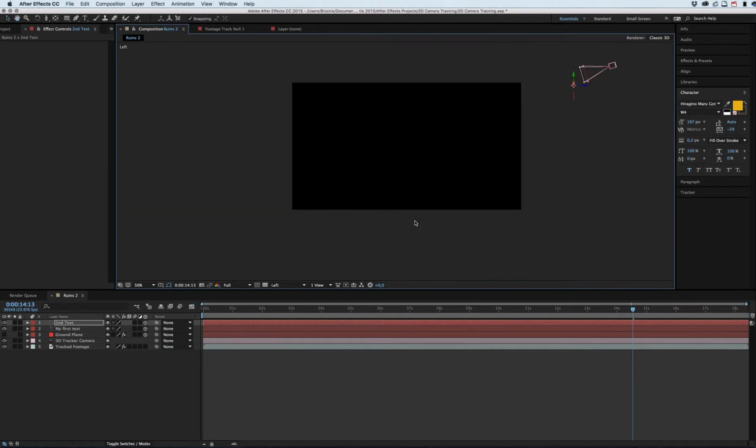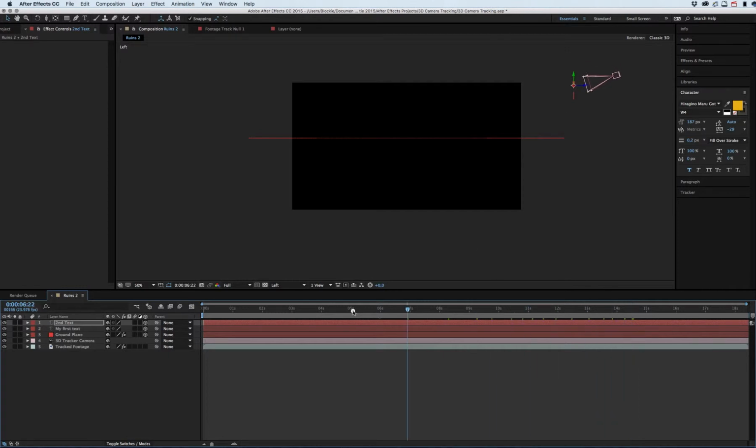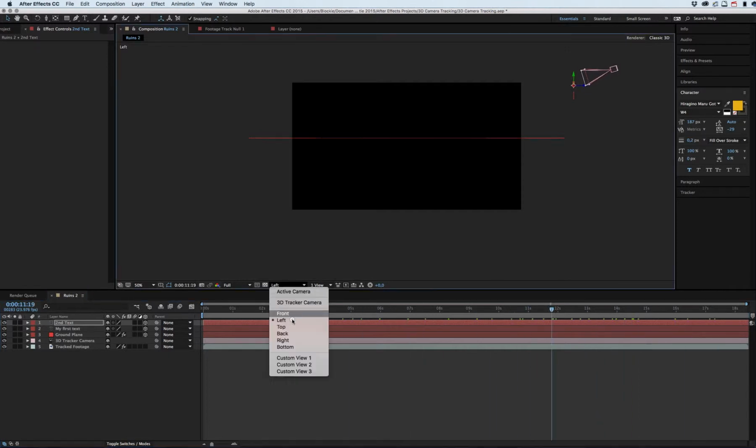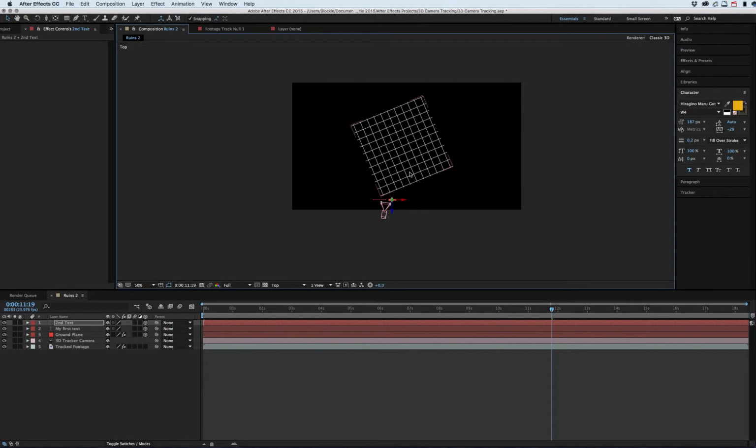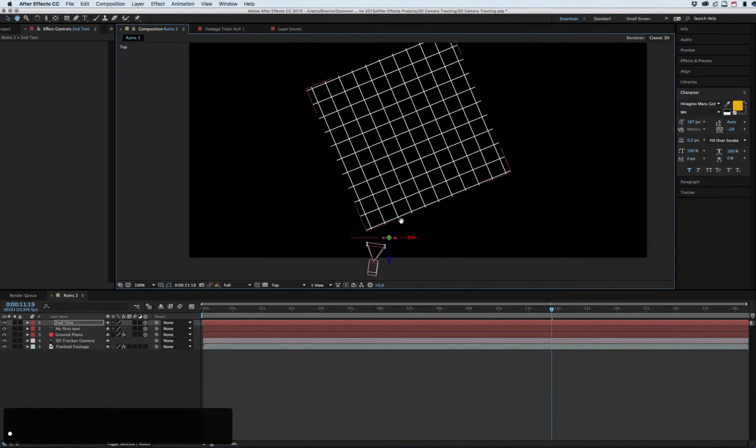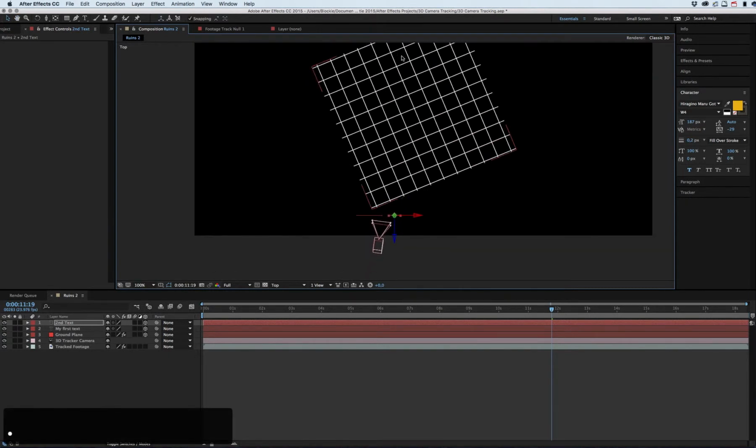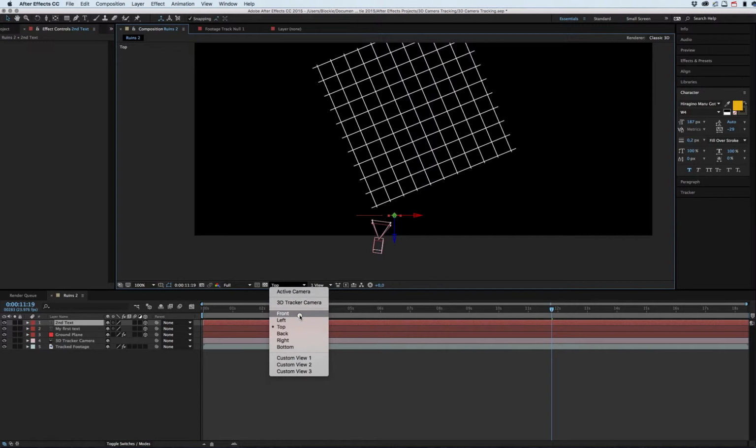Where are these things? So here they are. So here's my text basically. Here is my ground plane. Here is my first text, and here is my second text, and there is my camera moving over it. If we have a look at the top view, you see the same thing. So if we zoom in here, this is basically where I put the ground plane, I put a text over here, and I put another text over here. I can also have a look at the front view.